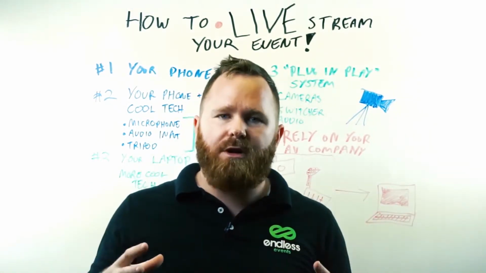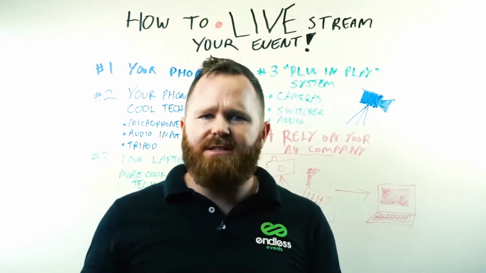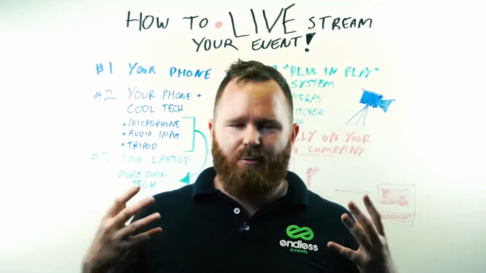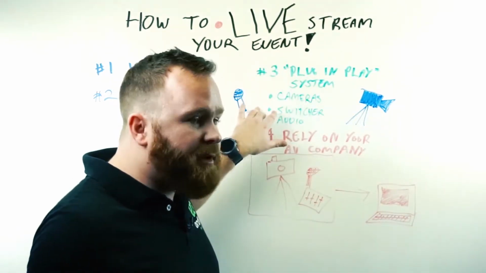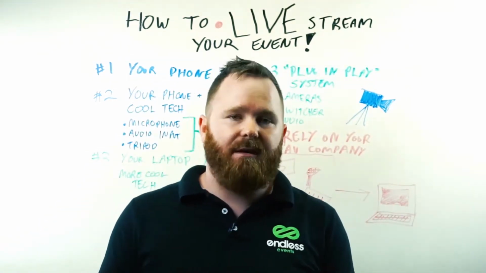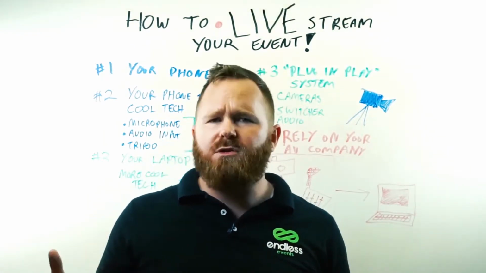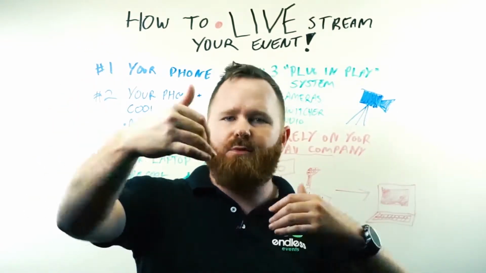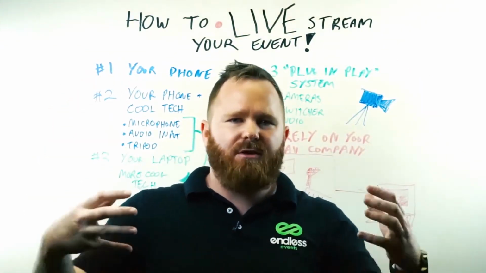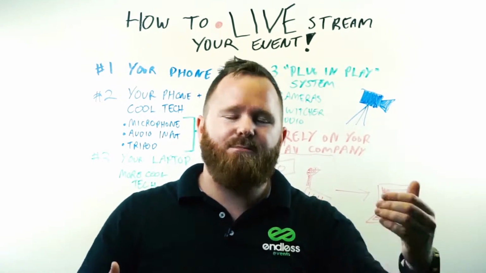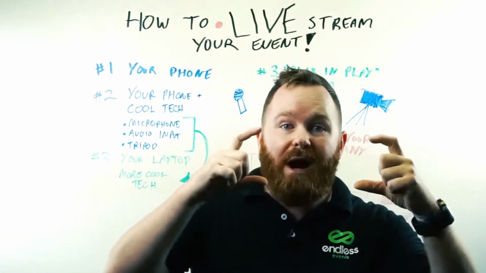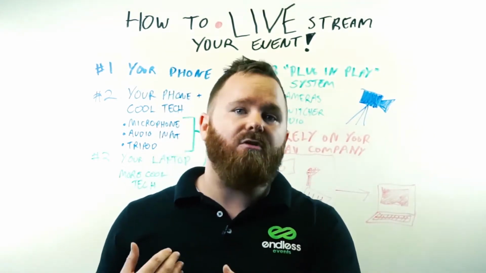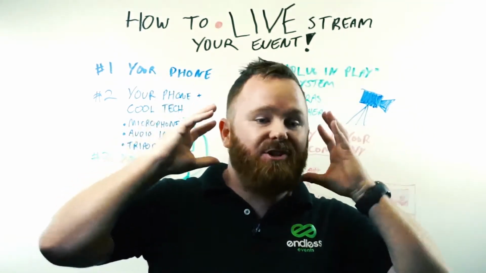And what's really critical about these systems is they utilize something called a switcher. And you might be thinking to yourself, what is a switcher and why do I need it? Well, a switcher is a key part of a live stream and a video setup. Essentially, what it allows you to do is take multiple signals in and switch between them. For example, you can take 3 or 4 cameras and bring them all into your switcher, for example the Sling Studio box or the Livestream box. You can bring in things like phones wirelessly now. You can bring in things like graphics, laptops playing video content. You can bring in a shot showing the crowd.